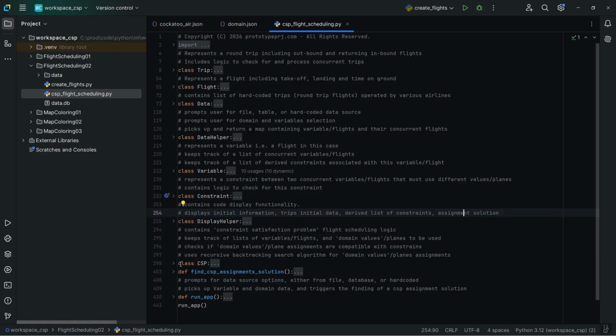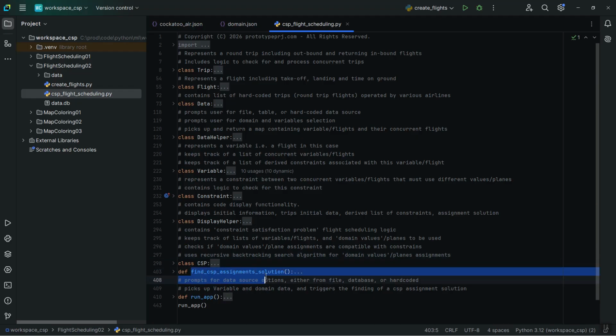And this class contains the constraint satisfaction problem, flight scheduling logic, and it keeps track of lists of flights and domain values to be used, and it checks if the domain value assignments are compatible with the constraints, and it uses a recursive backtracking search algorithm for domain value assignments.